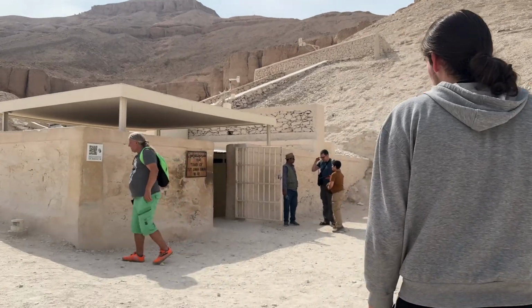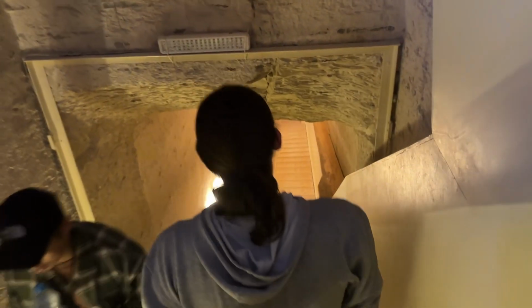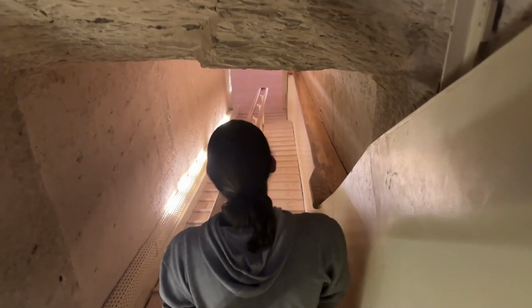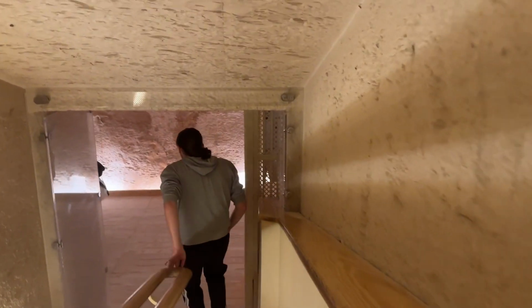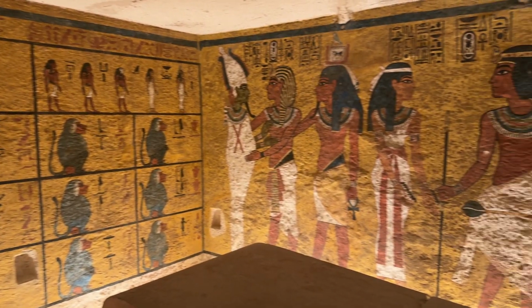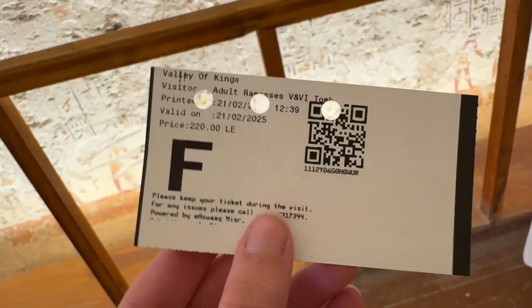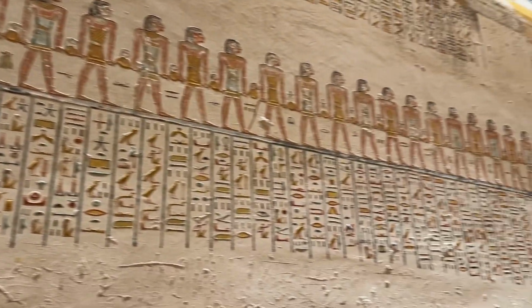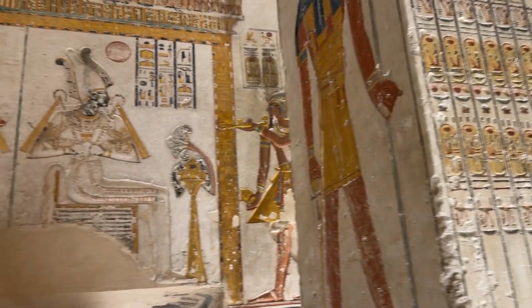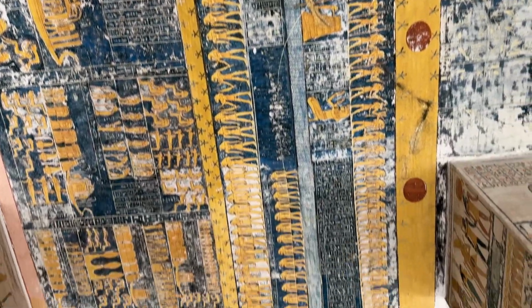We also went into the tomb of King Tutankhamun, as I mentioned earlier. And for this tomb, you're also paying to see King Tut rather than the tomb itself. I'm not going to show it, but they do have the mummy on display, which I'm not going to lie, I do think is a bit strange, especially considering one of the people working there was taking photos of people with the mummy, and I just think that is so strange and not something that I see the appeal of, to be honest. As a visitor, I think it's a bit disrespectful. You wouldn't be doing that with any other corpse, so why should you? Yeah, I don't know, it's just messed up on so many different levels and it's not something that I wanted to participate in.